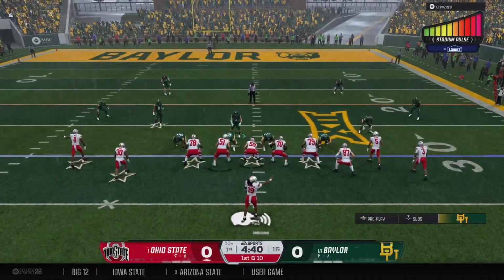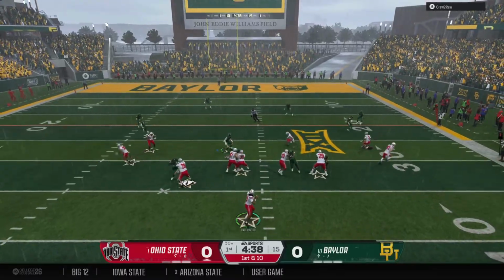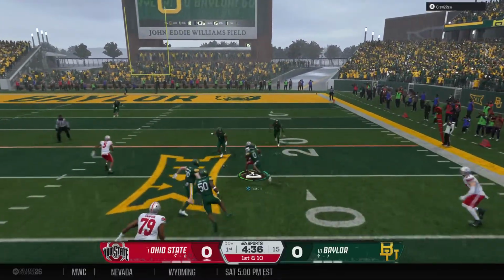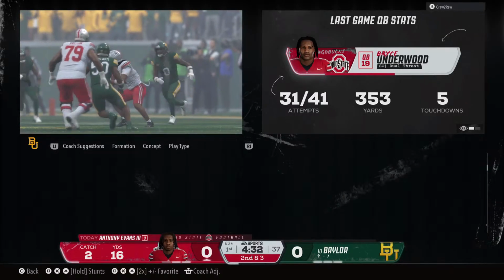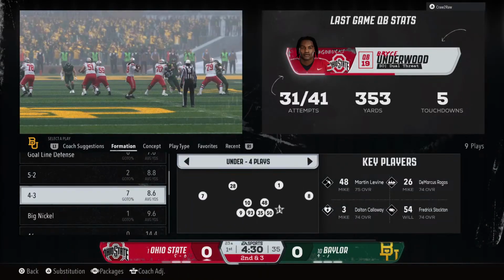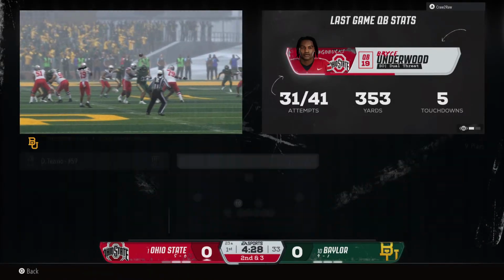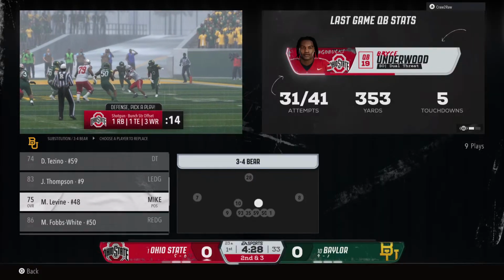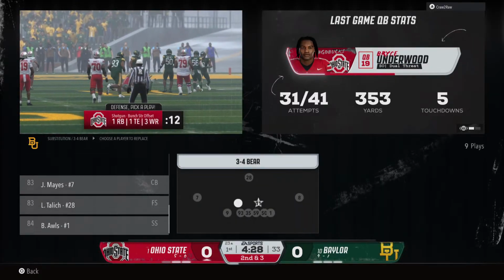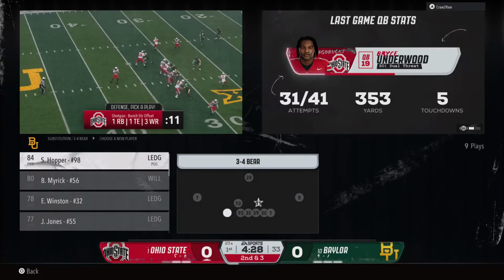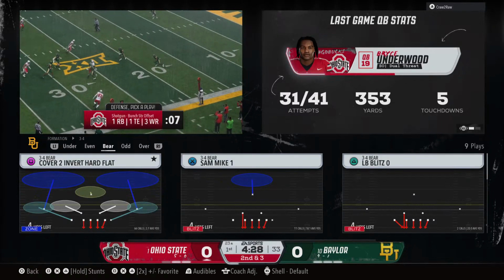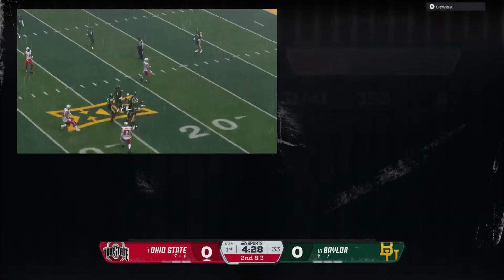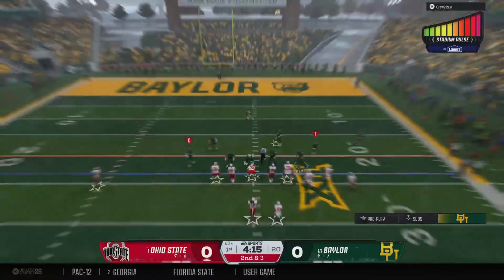Buckeyes begin a new series here, 1st and 10. There's the snap. Quarterback setting up the throw. The sure hands. It's Evans. Tackled quickly after the catch. He'll be short of the marker. Well, the defense didn't have any time at all to get pressure on the quarterback. He gets the ball out of his hands pretty quickly on the hitch to the receiver. And completion makes it second and short.